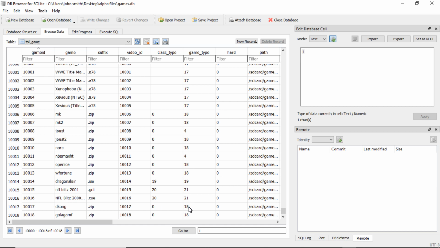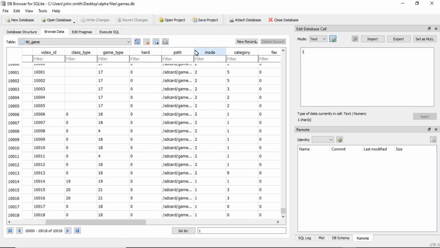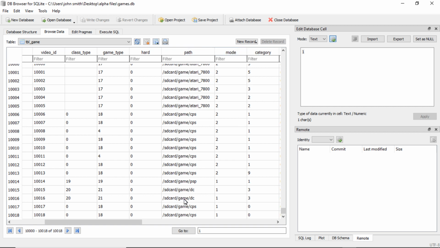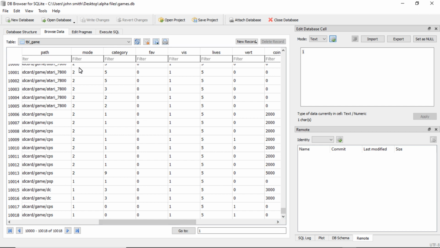But for class type, I put in a 0. 18, there's that game number, emulator number that you put in. Hard defaulted to 0. Here is the path that we put in, SD card /game/CPS. Mode was 2D or 3D. Category, I had it default to 0. Favorite, default to 0.